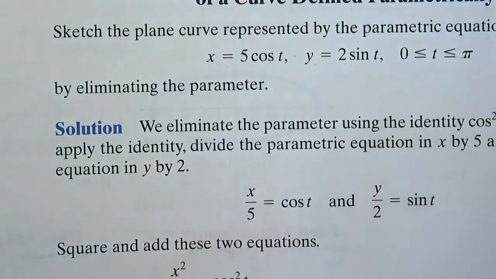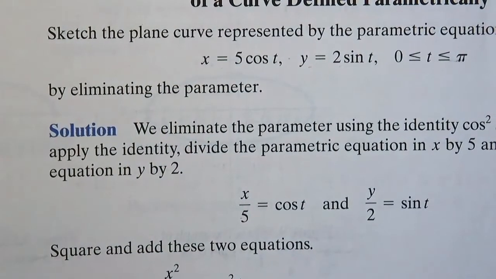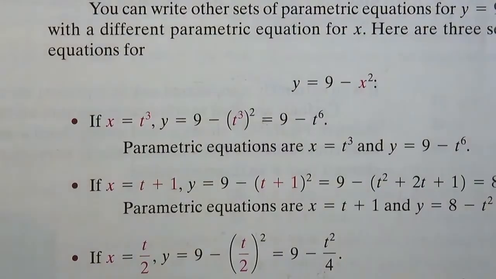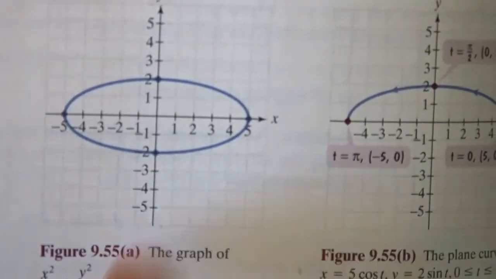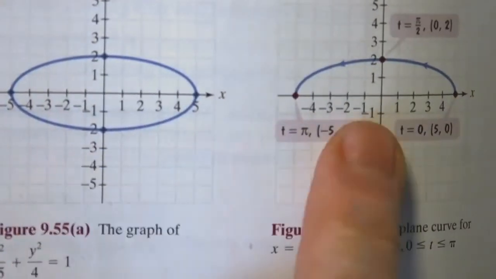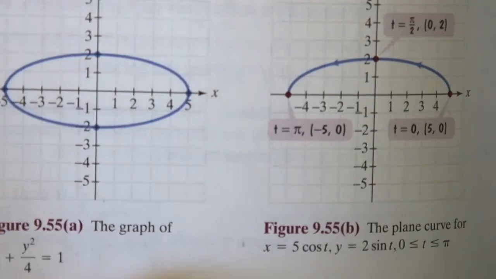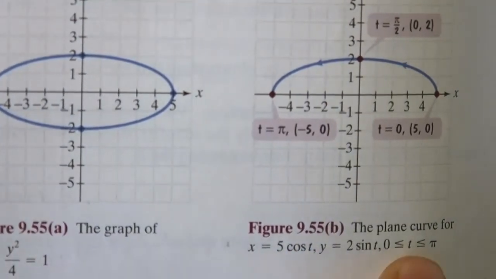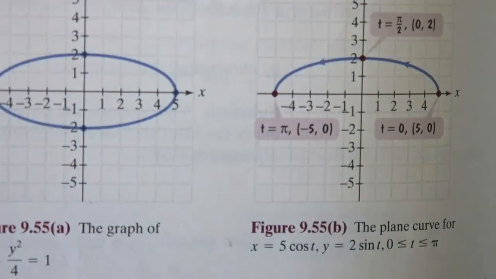You could do the ellipse not like we did it, but with trigonometry and parametrics. But that actually creates an elliptical graph. It creates this graph here. Okay, that's traditionally, but the one we did actually only created half of the graph because they said let's just go from 0 to pi. If we went 0 to 2 pi, we could get the rest of it. Kind of cool, but we're not going to get into that.